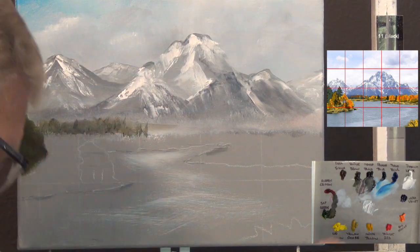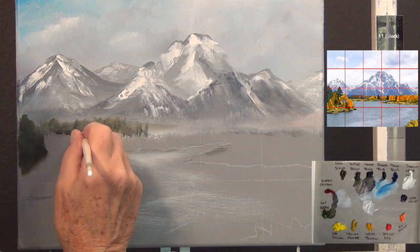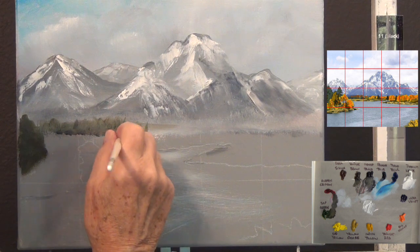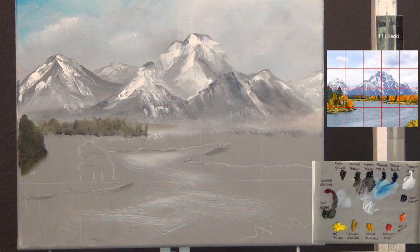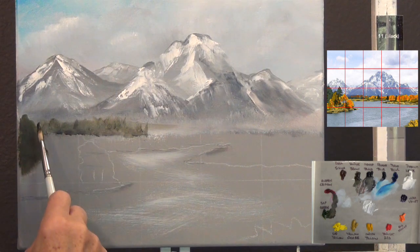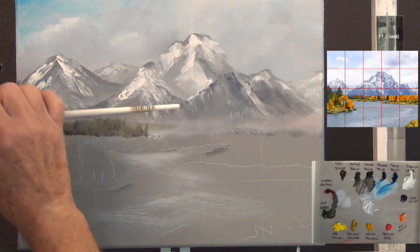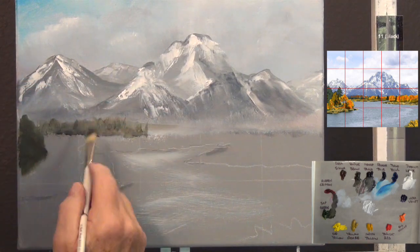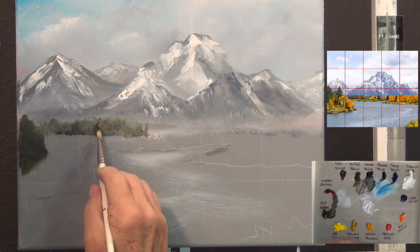Got a darker bottom on these, a dark base. Let's put some of that midnight black in here, pull it across. It doesn't have to be very distinct. I'm painting very abstractly. I'm trying to make the top have some undulations. I don't want it to be flat, even though that photograph is absolutely horizontal. Don't do that in your painting.